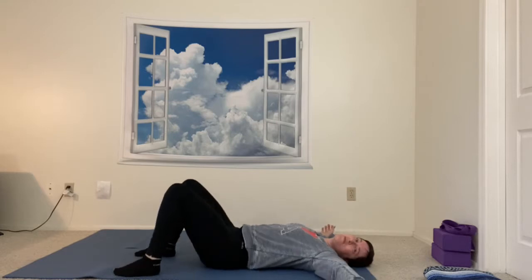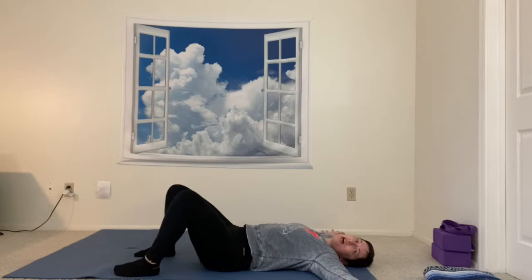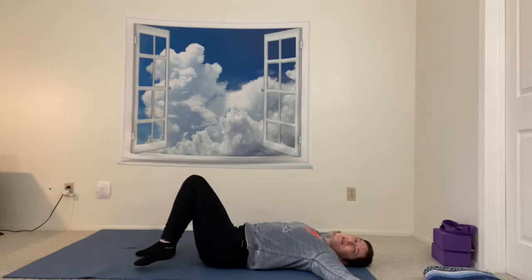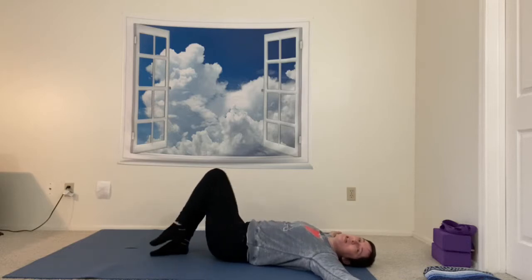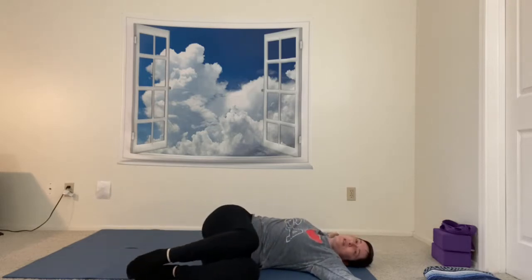Let's take our hands out really wide, open them up, stretch them out. Palms facing upward or down. I like mine to face up. I'm going to push into my feet and scooch my hips over to the right edge of my mat, and then bring the knees into the chest and let them rock to the left. And this is our knees over twist.